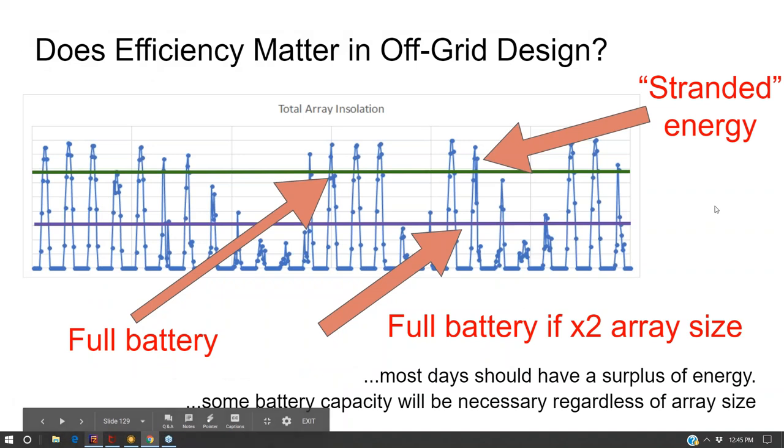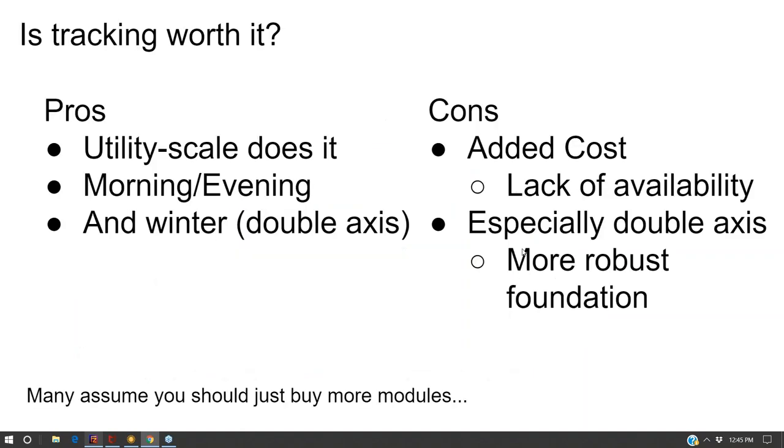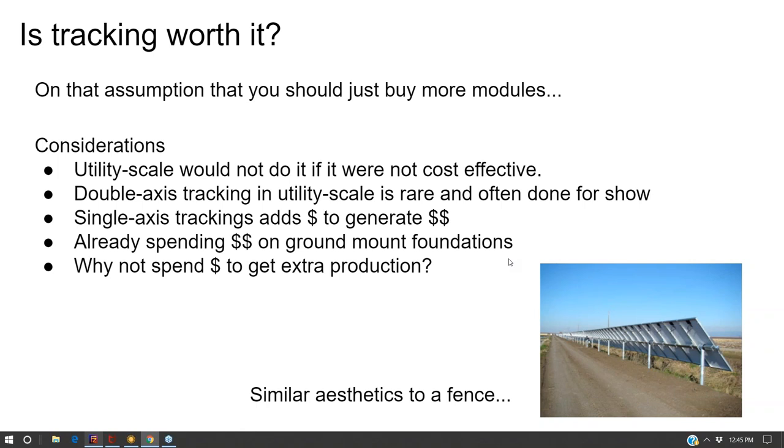So, ironically, maybe tracking is better for grid tied ground mounting than off-grid ground mounting, because in grid tied, you're selling every single kilowatt hour, whereas with off-grid, you're already going to have some surplus. And so with tracking, your battery is simply going to get full earlier. And the impact of, well, you're going to take less load off of your battery bank because you're now tracking with it, is generally overstated by the tracking providers. At the same time, everyone thinks that tracking is grossly more expensive, but that's really not true.